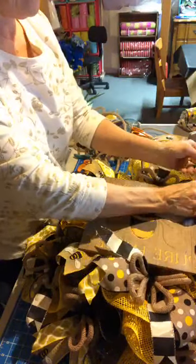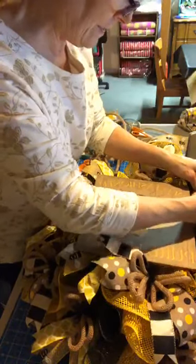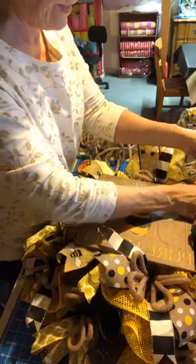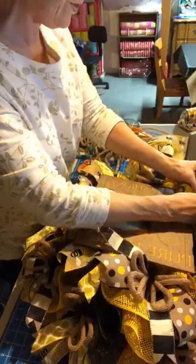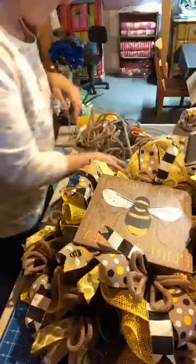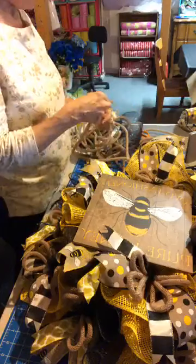Look at that. Just so he has a little wiggle to him. All right. I like it. Well, he's not wiggling like I thought he would. Needs something a little stiffer. Maybe I should have used two pieces of wire. Next one, I'll put two pieces of wire through and see if that helps. Because we got to get these guys to look like they're flying.